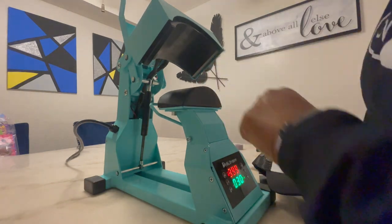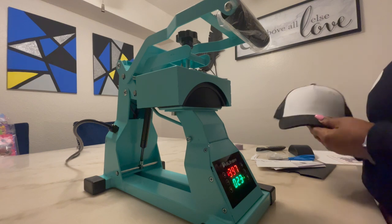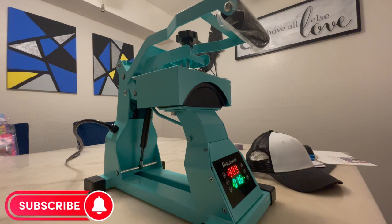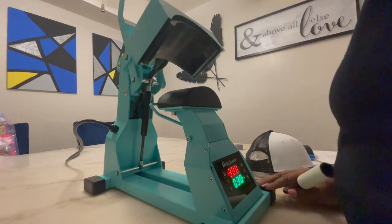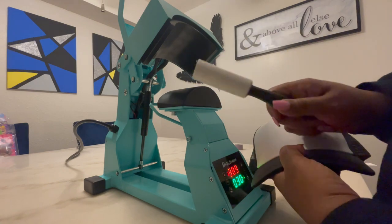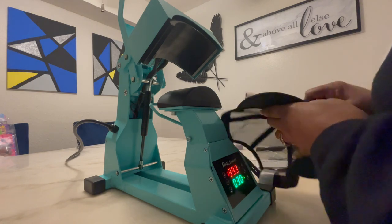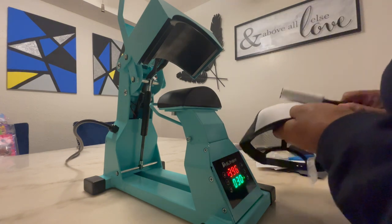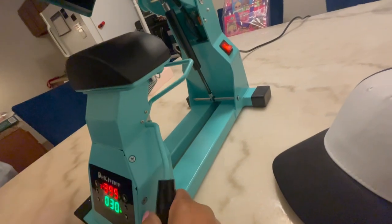Okay, here I'm going to pull the lever down so it can heat the bottom of the plate. And since I'm sublimating, I'm going to go ahead and use my lint roller to get off any extra lint or dust that may be on the hat. Now this is the lever that you use to keep the hat secure and tight while you press it.